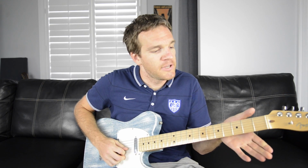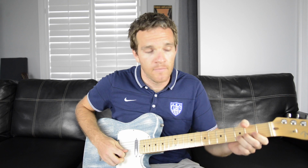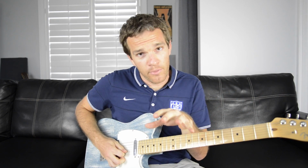you can get the open B string to resonate with this A that you're bending to a B. So you don't have to worry about keeping one finger stationary while you do the other one. You actually have an open string to help you out. Same thing with the B string on the 3rd fret and the high E string. I can bend this D to E and get them the same way. So if you want to start with unison bending, that's a good way to do it right there.